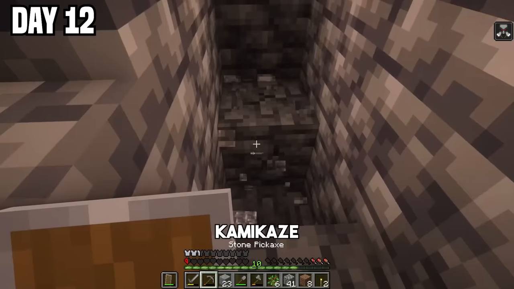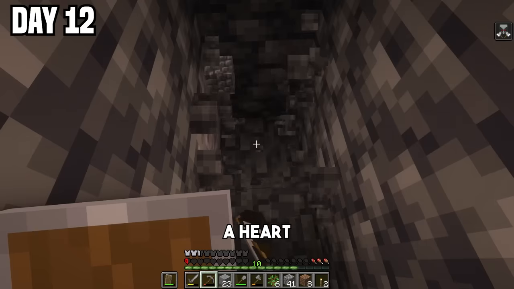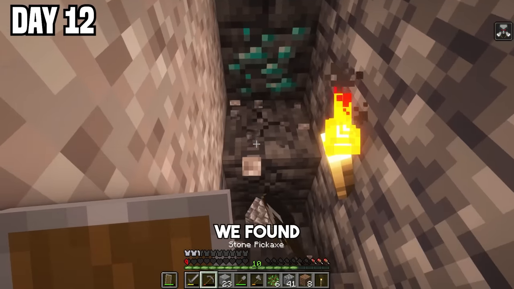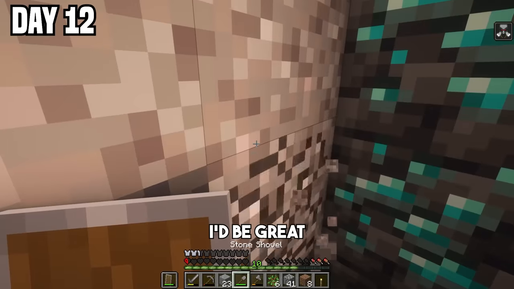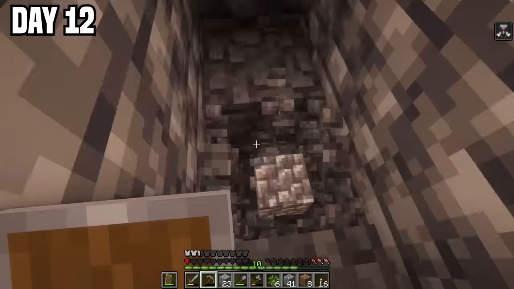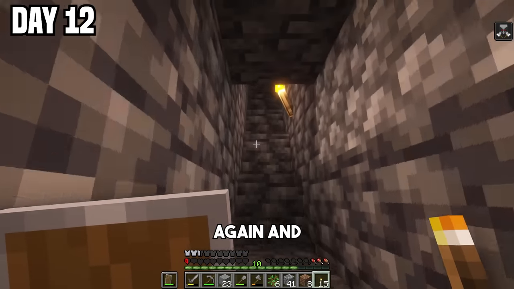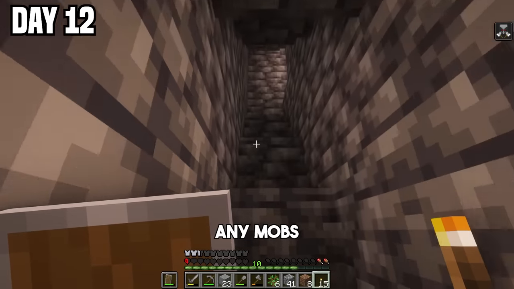Unless I go kamikaze style and just try to go in and bait the mobs out, even though I have half a heart of health. Oh, well, we found diamonds. I mean, it'd be great if I could get them, but either way, it's a plus. Well, let's head up again and see if we can bait any mobs.